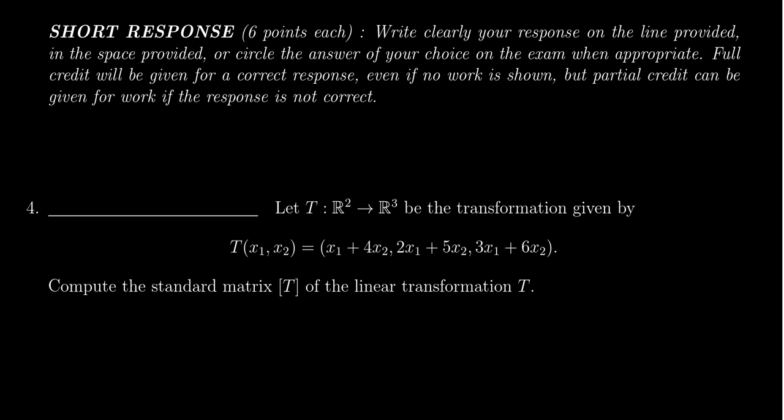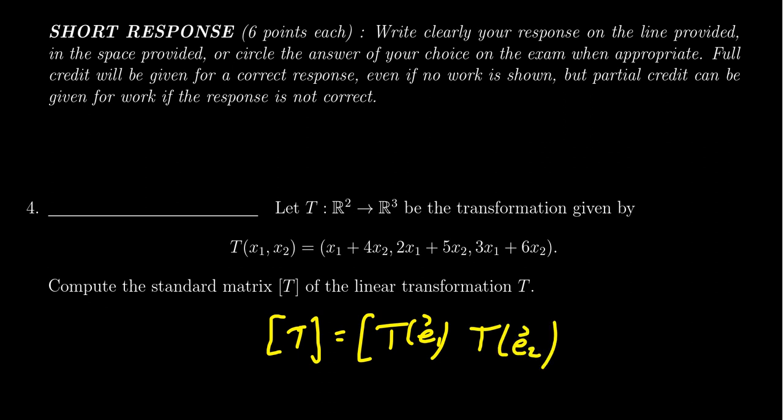What you are asked to do is to construct the standard matrix representation of that linear transformation. Every linear transformation can be represented by a matrix. What is that matrix going to be? Well, this standard matrix always will have the format. The first column is just evaluate the transformation at the first column of the identity matrix, this vector E1. So it has a 1 in the first position, 0 everywhere else. The second column will be evaluate the transformation at the second column of the identity. And you'll go all the way down until you get T of En right here.